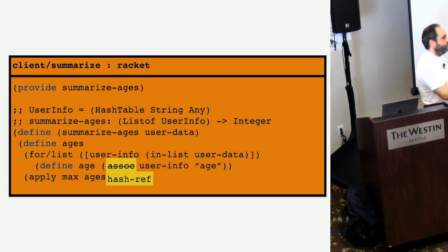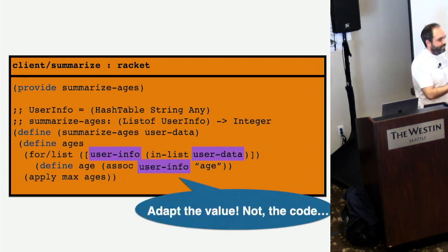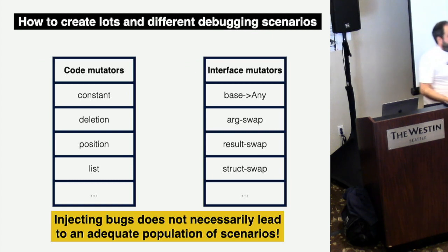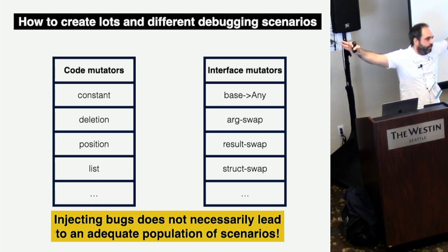So we took a leaf out of the gradual type book, and what we did instead was modify the values, not the places where they are used. We created adapters around them so that they flow where they have to go, and when they are used, they blow up. Okay, so we apply our mutators to the GTP benchmarks, and we get millions of scenarios.